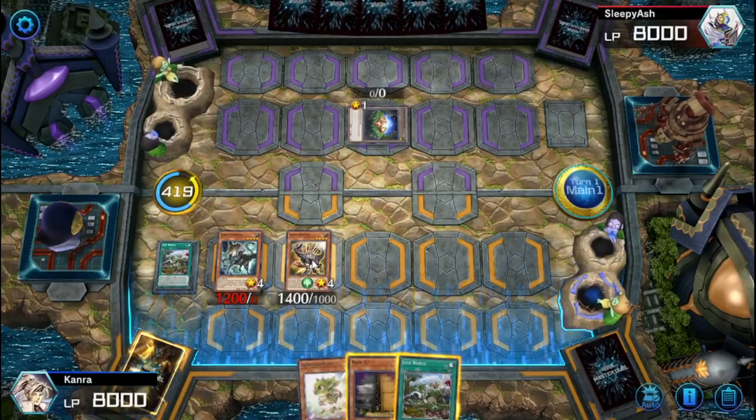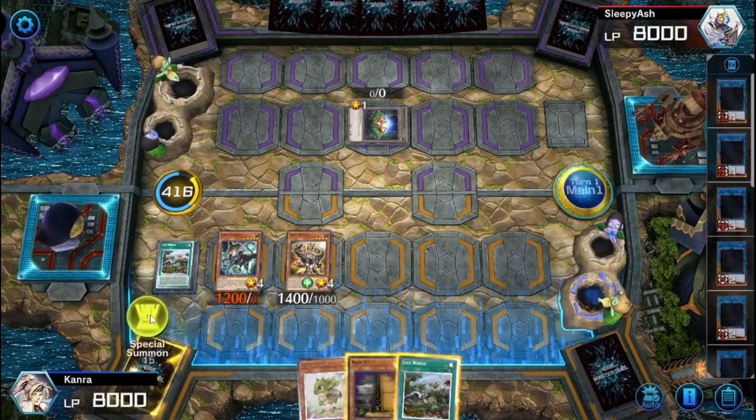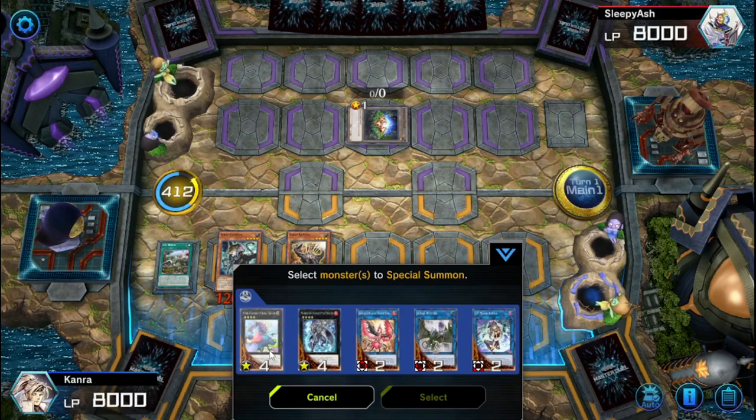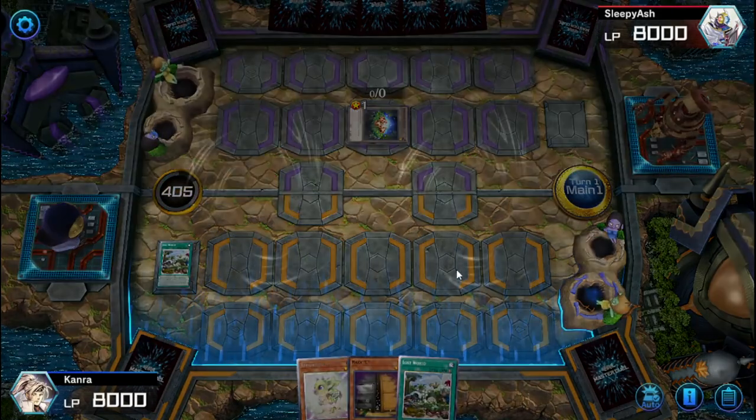Yeah, I don't think we have any other play aside from Baguska in defense position. Yep, we might be royally messed up unless we get Miscellaneousaurus after this. And there we go. Set a defense position.